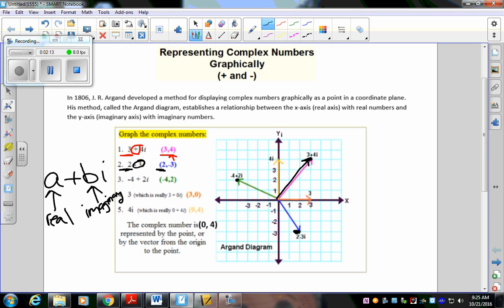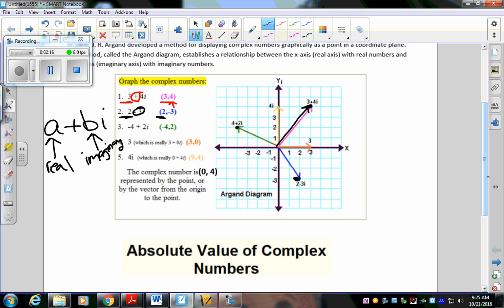All right, now do keep in mind, I can write any number as a real or an imaginary number. If I'm just looking at the value 3, we know 3 is a real number. It falls into the real number, integer, whole number, natural, rational, that whole thing, but it's also a complex number. A complex number has a real and imaginary part, so we can write it as 3 plus 0i because there are 0 imaginary pieces. Of course, we don't actually write the 0i out, but it is implied. So when I'm graphing it, I'm graphing (3, 0), and it ends up on the real number axis because it is solely a real number. There is no imaginary piece to it.